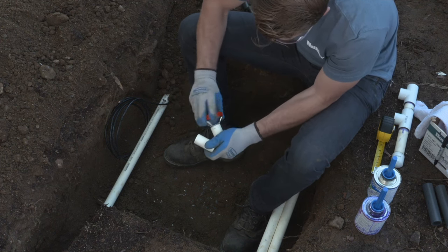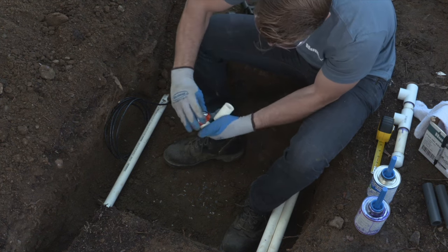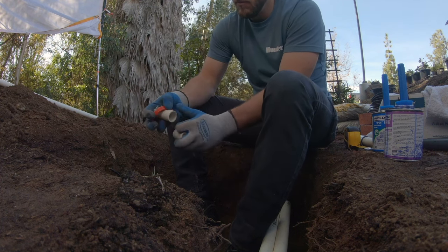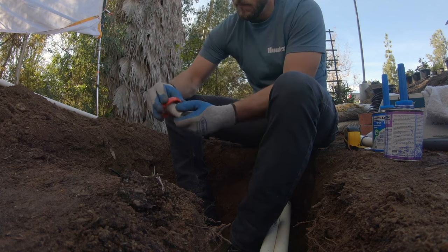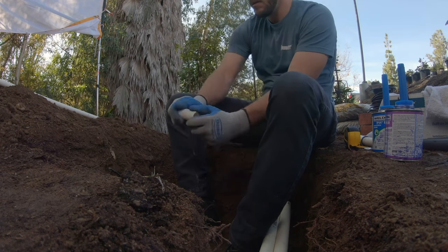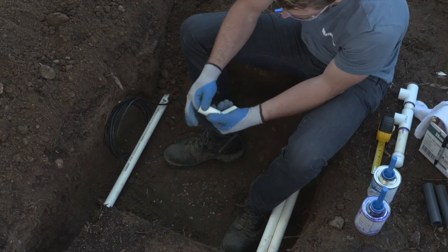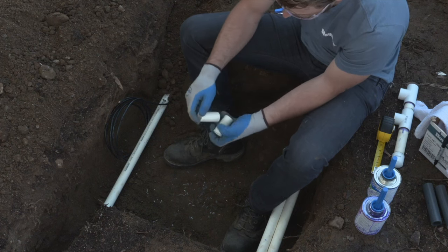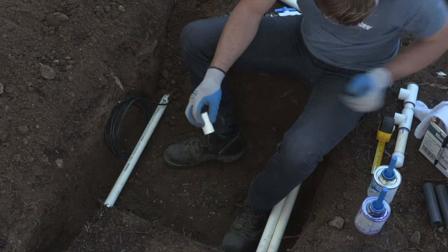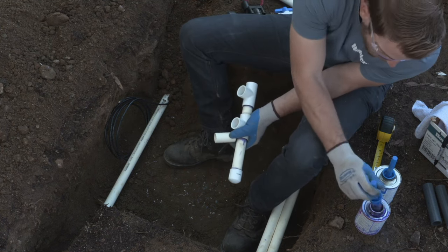But you also don't want it to be too deep in the valve box either, because what will happen is if it's too deep, dirt will come in from the sides of the box and it will be unserviceable. It'll fill up over the top of the valve. Rodents will enter. So it's really important to get the sizing and height right of the valve when you're installing it the first time. So you want to create a space that's safe for the valve that's going to prevent rodent intrusion. And that's where we'll look at the way that we're backfilling the valve box and setting it when we get to the portion where we're going to then set the valve box and backfill.